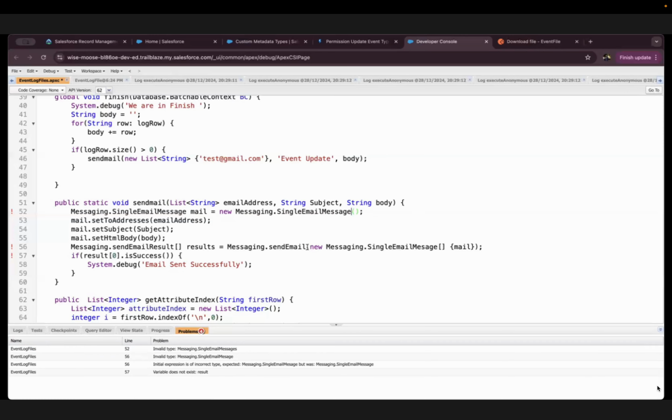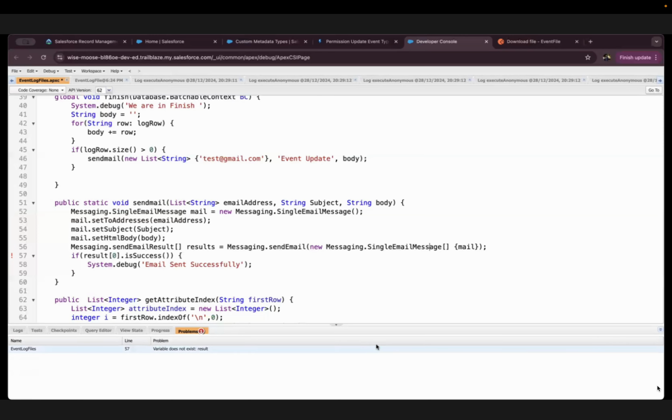Okay. And then messaging dot single email message, email message, result.